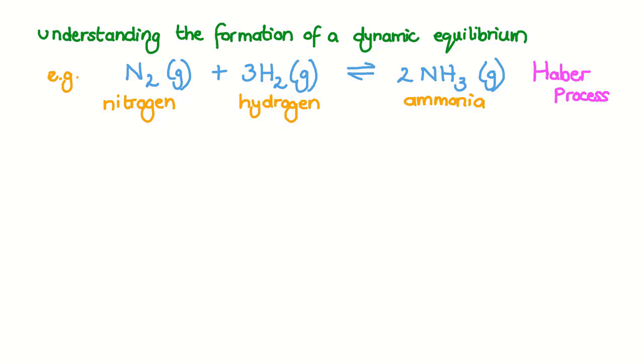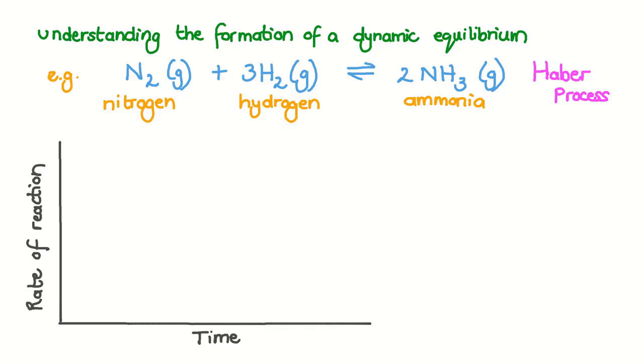We are going to use a sketch graph to understand the formation of this dynamic equilibrium. We are going to plot the rate of the reaction over time. Because we are just going to use sketch graphs, we are not going to use actual values or units, but we are just going to get an understanding of the shape of the curves. Now imagine some nitrogen gas and hydrogen gas are placed together in a closed system, in other words, in a sealed vessel. At time equals 0, there is no product, as the reaction has not yet begun. Under the right conditions, the reaction begins with the forward reaction producing ammonia very quickly.